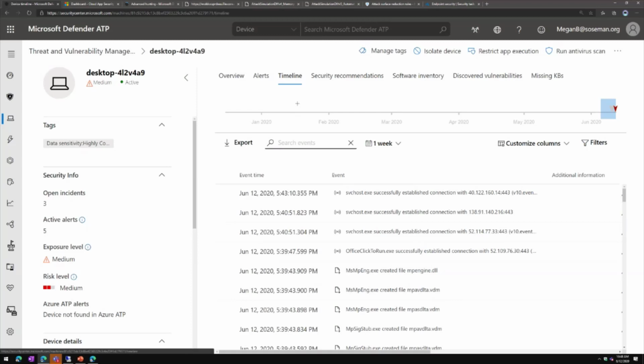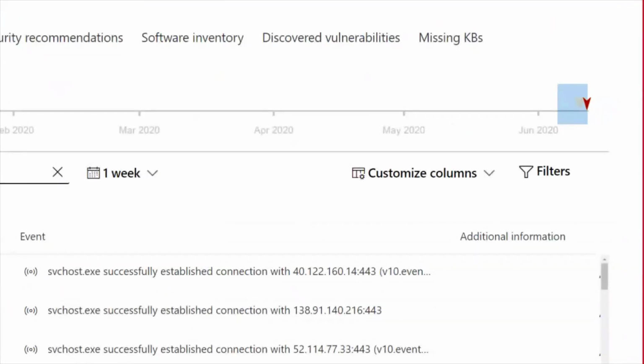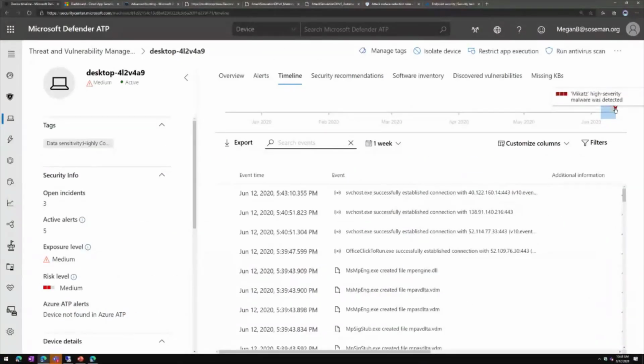And if I go to timeline, this is pulling the event log from the Windows endpoint. And so I could actually go back in time all the way up to 6 months and pull up events on that endpoint. And check it out, in the upper right-hand corner here, let me zoom in for you. You see those little chevrons? If you hover over the chevron, I can actually filter on a specific event.